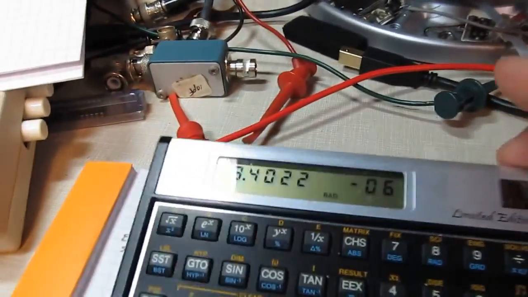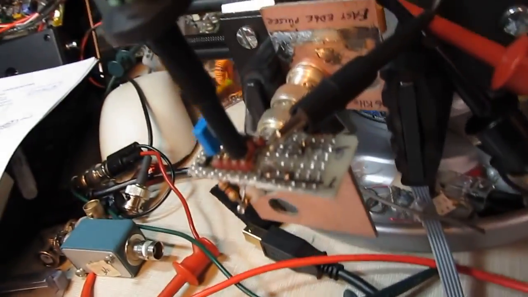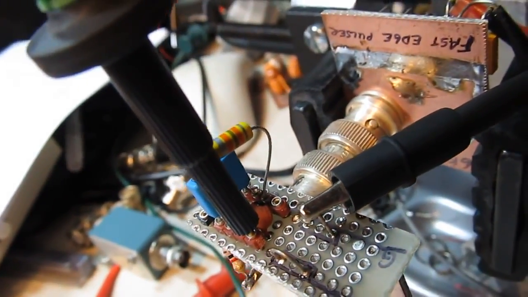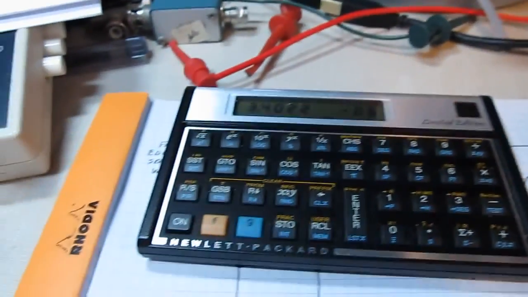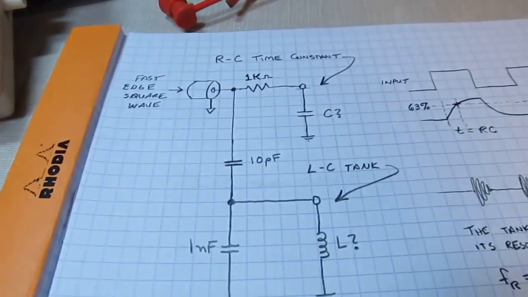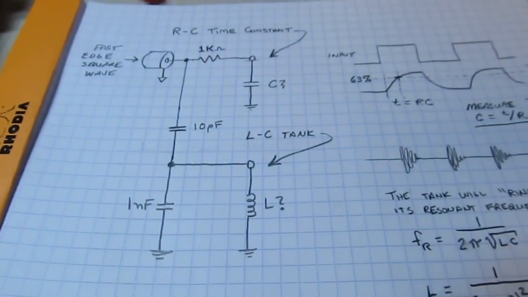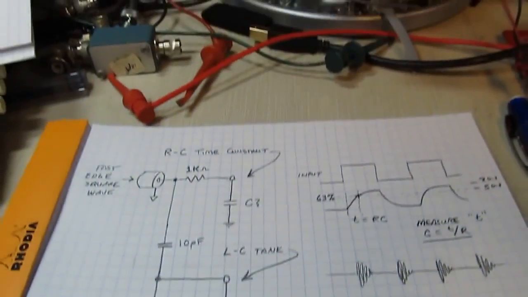And that's pretty close to 3.3 microhenries. And if we take a look, we can see some green bands on that inductor, so it's likely a 3.3 microhenry inductor. Of course, this process is only going to be accurate to within probably 5 or 10%, but generally that's okay for making these measurements.